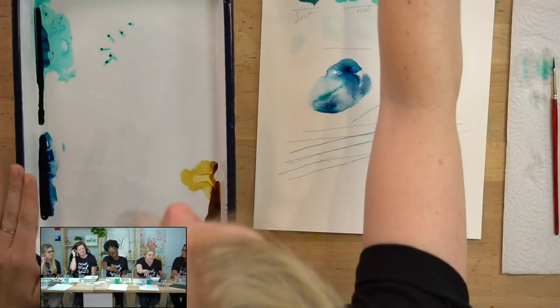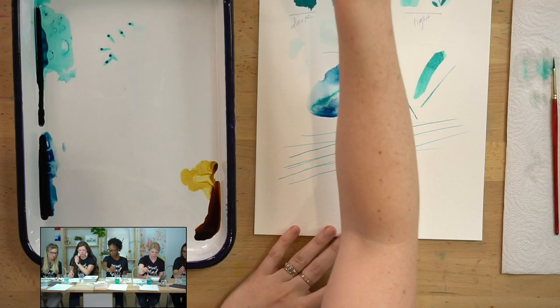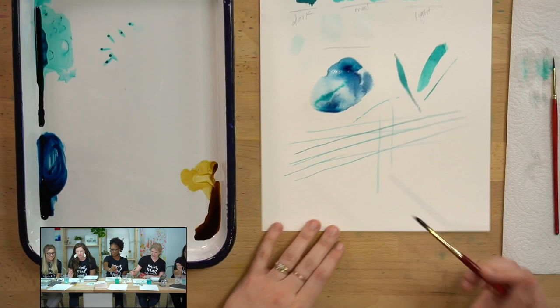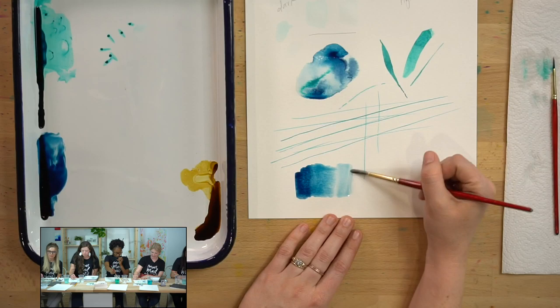When we do this transition, you're going to go fast. I'm picking up my paintbrush — we are using space blue, sea blue, and yellow ochre for those just joining in. Pick up paint, do the rectangle, then instantly grab some water, go right where you left off, keep going to the right, and repeat that over and over again.